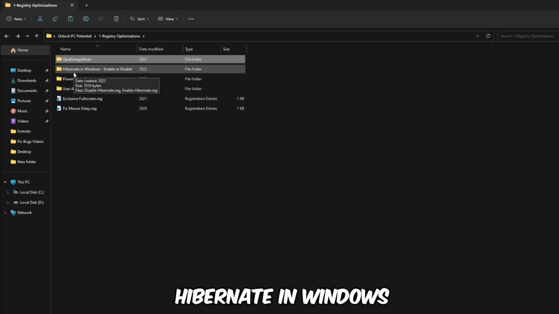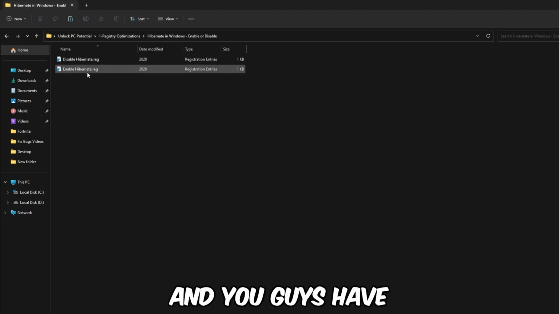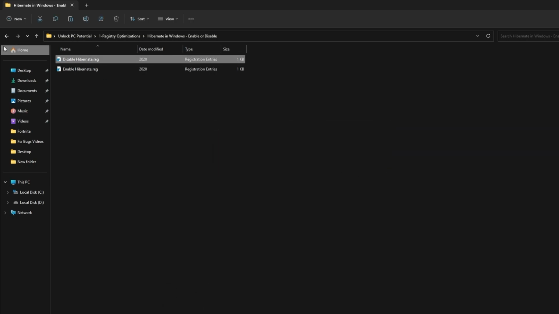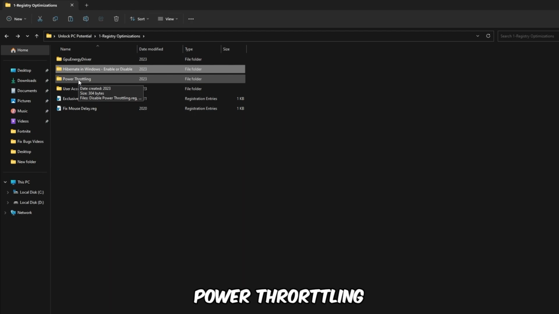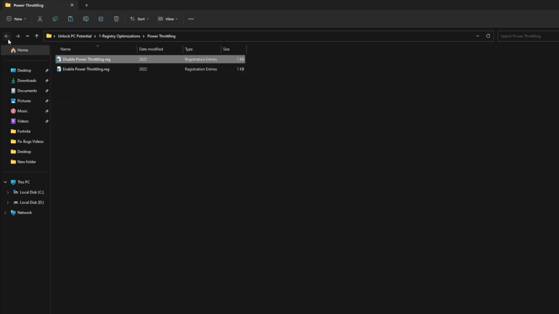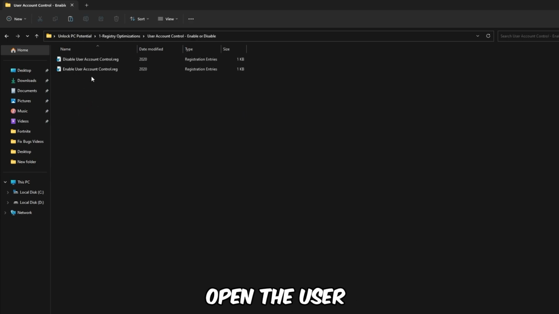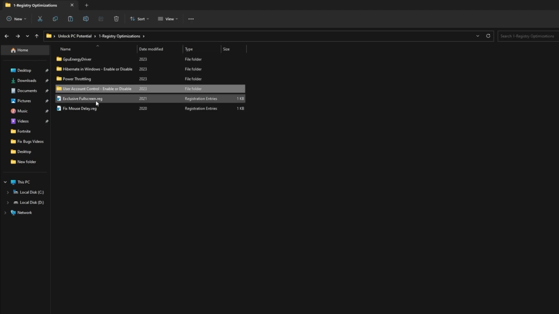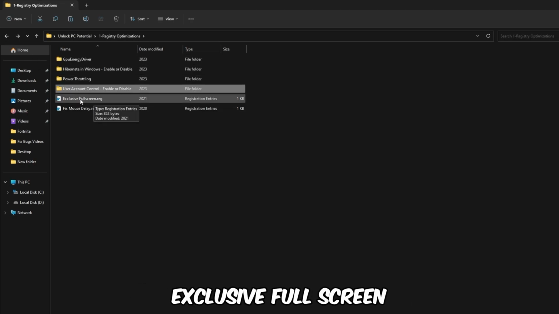Now open it, hibernate in Windows, and you guys have to disable the hibernate option. Go back, open the power throttling, disable it also. Open the user control, disable user control. Apply this exclusive full screen, fix mouse delay.